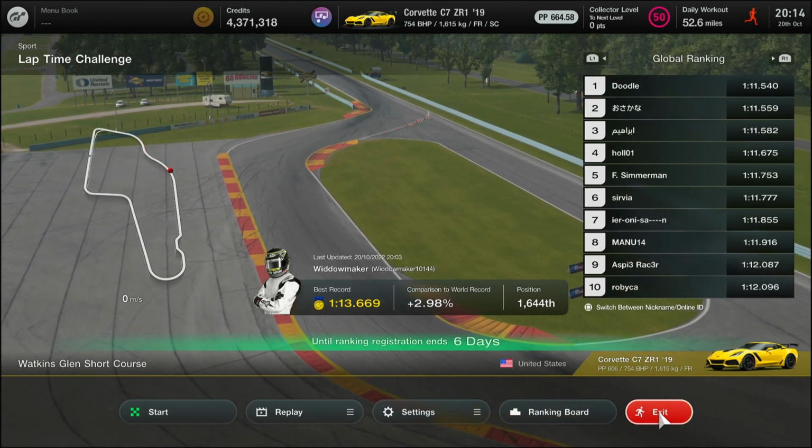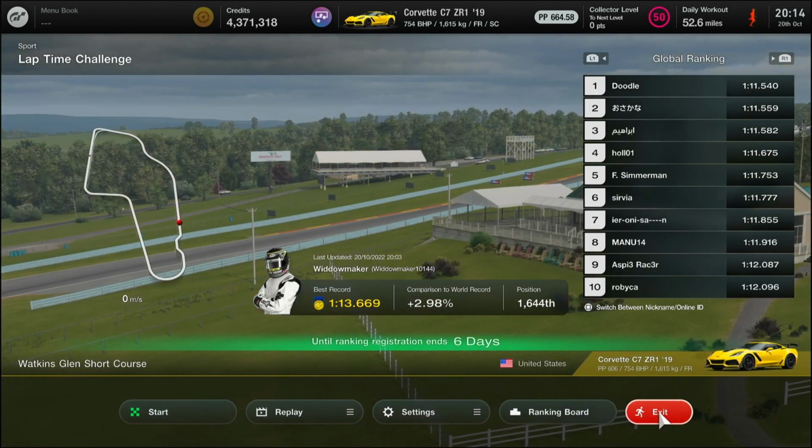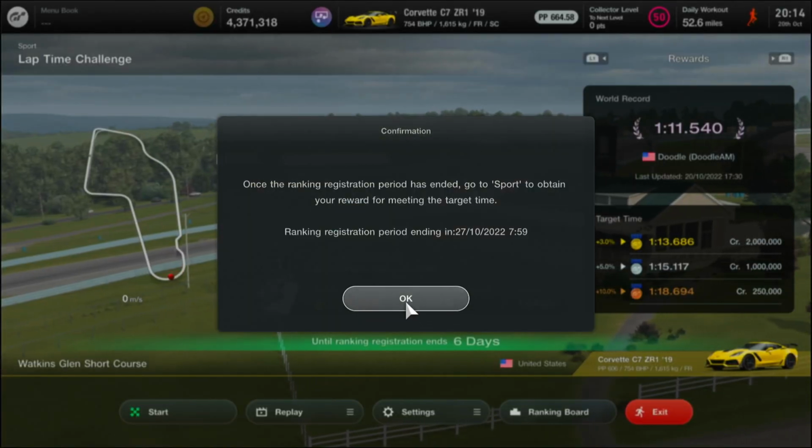The weekend's fast approaching. Try and get some miles in, try and get a few hours in if you can, and enjoy your time with the game. There's nothing like getting frustrated with it and walking away. But if you do so, you do so. You have to come back and enjoy it.